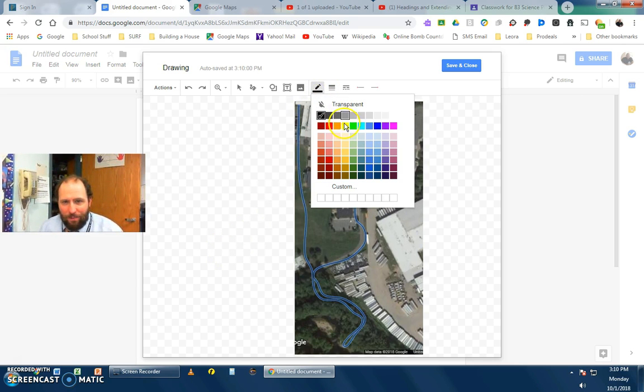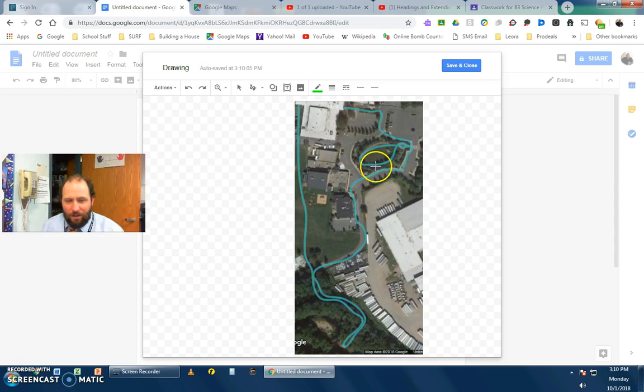Now I can tell you this much. The line, I personally like it when it's a nice bright color like green or yellow. So I'm going to change the colors by clicking on this button right here. Now, if I click off the screen, I should see my green lines. And now the last thing I need to do is text boxes.